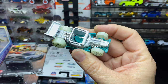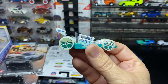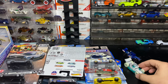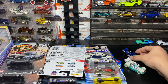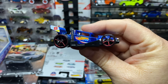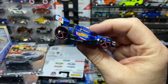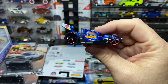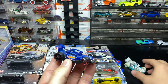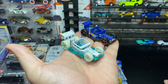And when I researched it and found out more about this cast, it makes it even cooler. Because like I said, there's only been five releases of this car. Now there's another Hot Wheels race team livery, but it's red. And I recently saw that the Mustang Hunter had gotten the red Hot Wheels race team livery Bone Speeder. So there's this blue one, there's the red one, there's this one, and then there's a gold one.